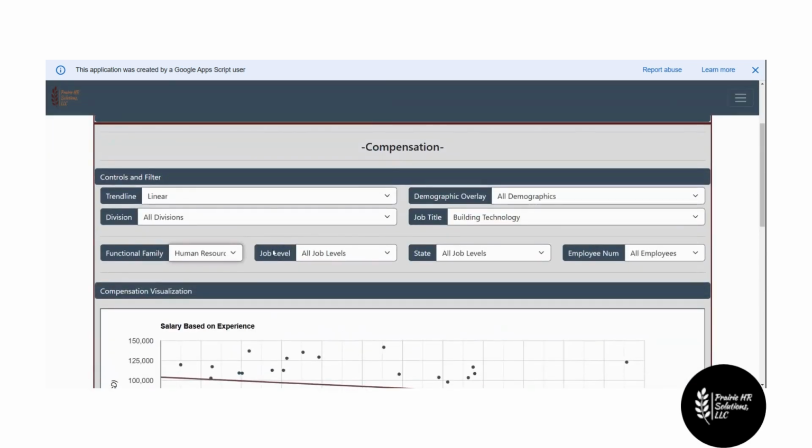Good, awesome. So now in order to build the job level, state, and employee number, we need to just simply come in here, figure out where our employee column is in that data, and then also the filter value, and then we should have no problem getting this from here. So that's actually a lot easier way to do that. And it took away quite a bit of code to where we only have one piece of code doing the same exact thing here.